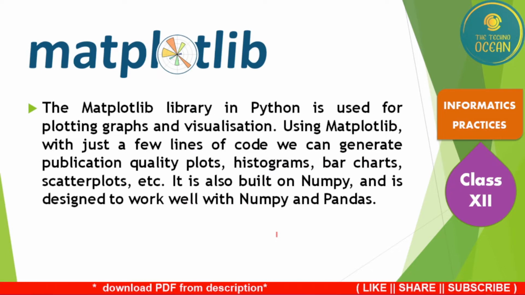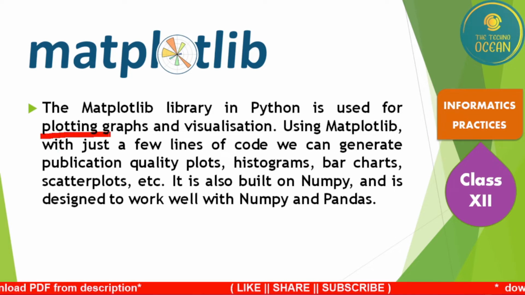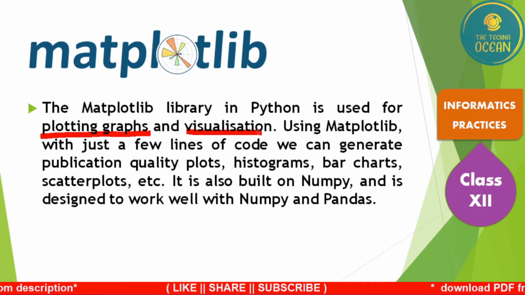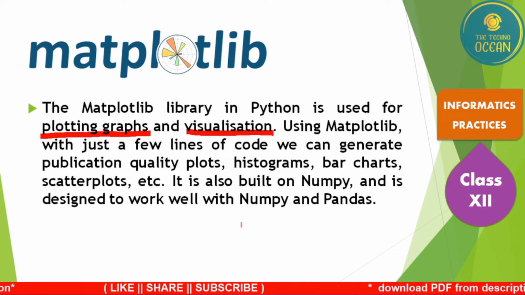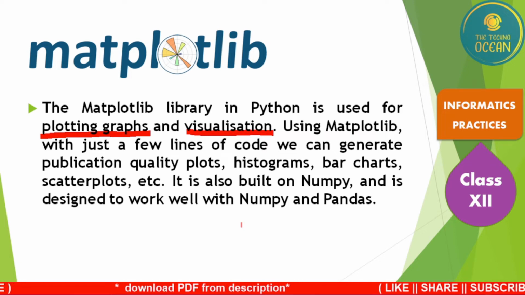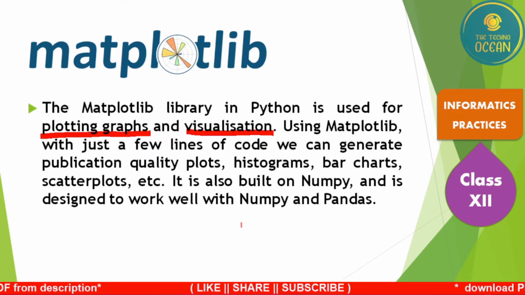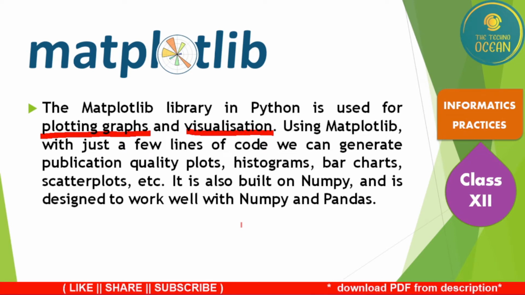Matplotlib. What is the use of Matplotlib? Basically we use Matplotlib for plotting graphs and visualization of data. Using Matplotlib, it is easy to write code in just a few lines, and we can draw different kinds of charts: histogram, bar chart, scatter chart. These kinds of charts we can easily draw using Matplotlib.